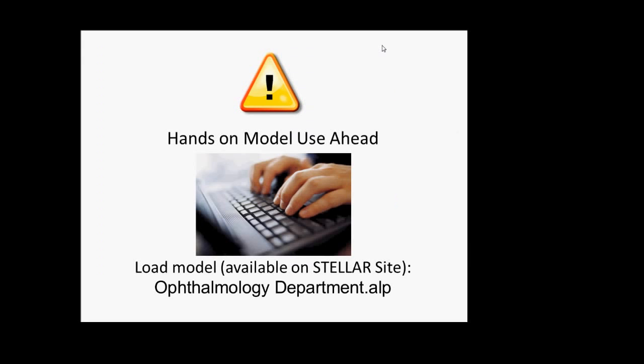Okay, so it's a zip file, and then you need to open it, and you can grab out the ALP file from within it, as you would with other zip files. You should be able to pull that out, and I'll be going through this on the screen too, so it's not a disaster if you don't have it, but it'll be helpful to sort of follow along.